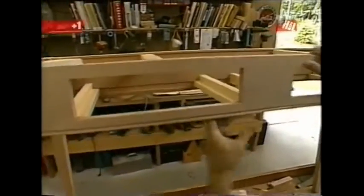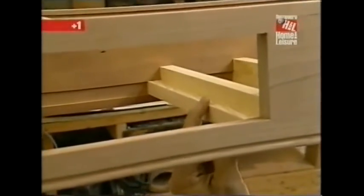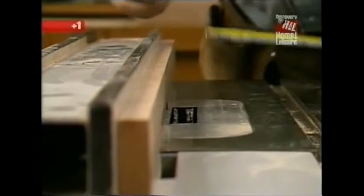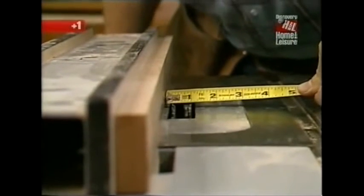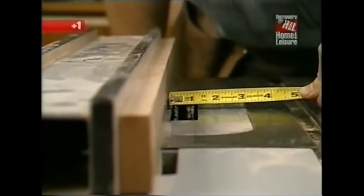Also, there's a dado at the back rail and the front rail along the lower edge to hold the lower draw guides. I've adjusted the dado for 3/16 of height, and for the first dado I want to be 1 inch to the far side of the blade. And that's good.